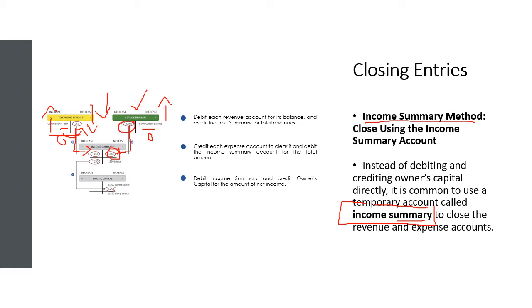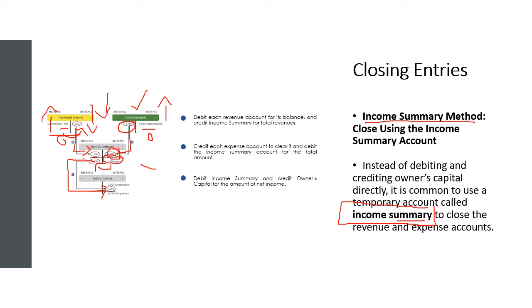Now let's take a look at income summary. We have $1,500 on the credit side, and we have $250 on the debit side. So what we want to do is balance that. We would subtract our debit from our credit and we get $1,250. Now what we want to do is decrease this down to zero. So we're going to transfer that credit over to the debit side, which would give us a zero balance in income summary. That debit is then going to be transferred all the way over to the credit side of our capital.